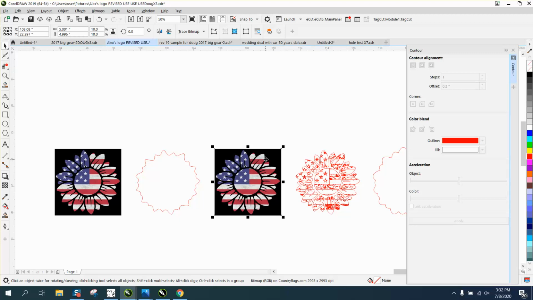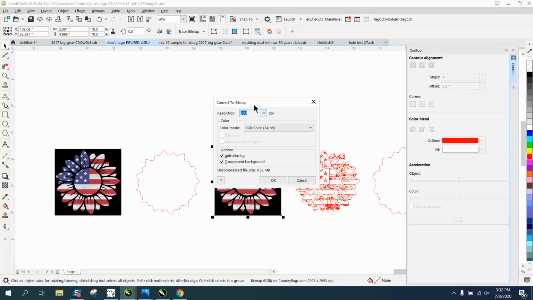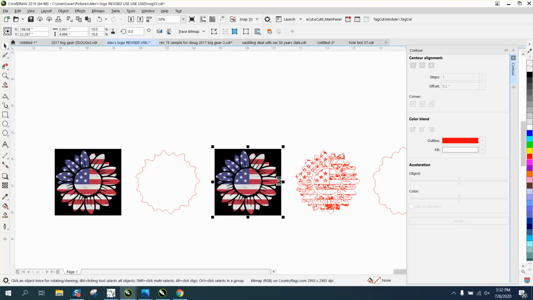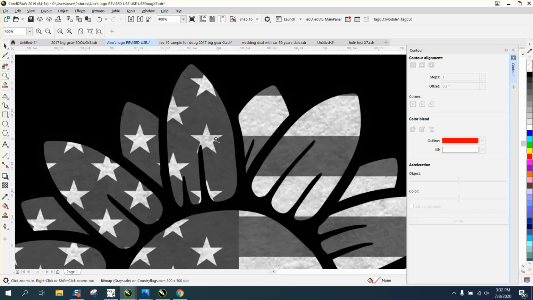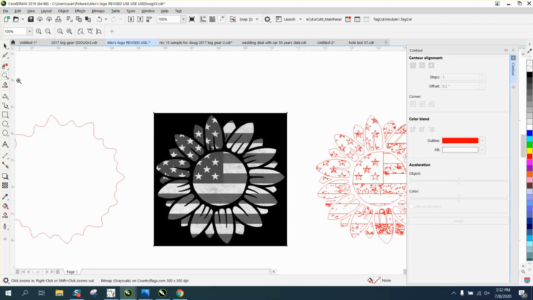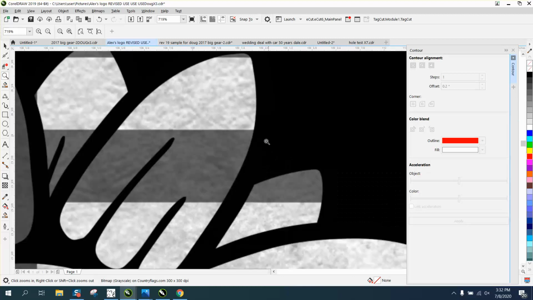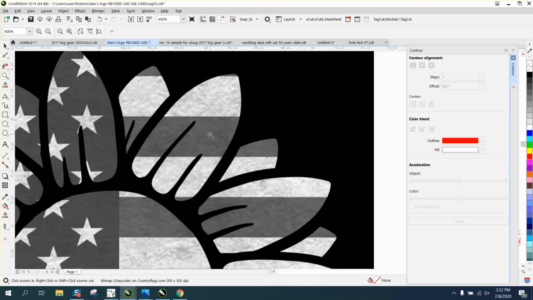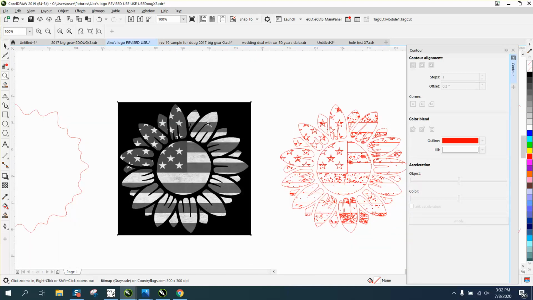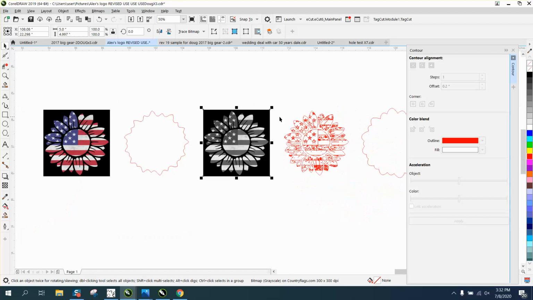But you'd have to turn it to grayscale to print it. Let's just see what it looks like under grayscale. We'll go to bitmap, convert to bitmap, and we'll convert it to a grayscale. That might engrave, it might not, because it's really not black. There are several ways you could change this and make these blacks and grays and whites. And if that's what she wants, I might do a second video.